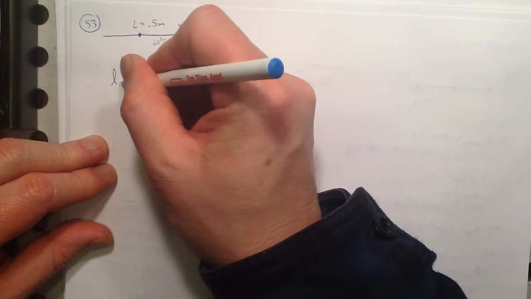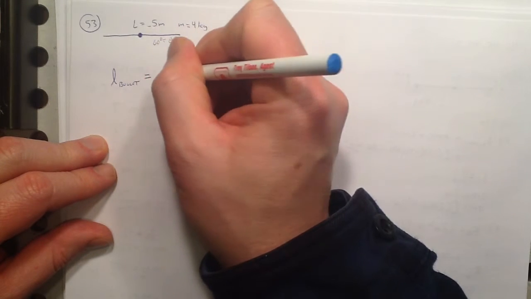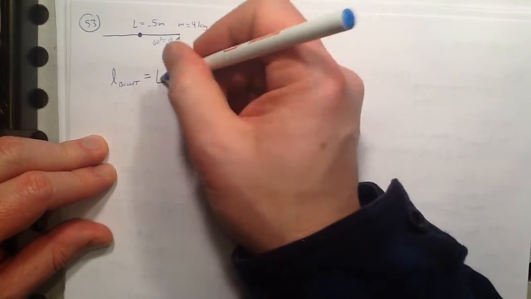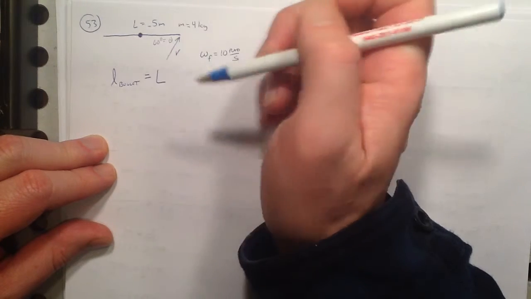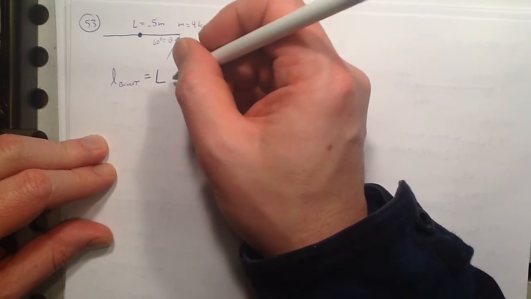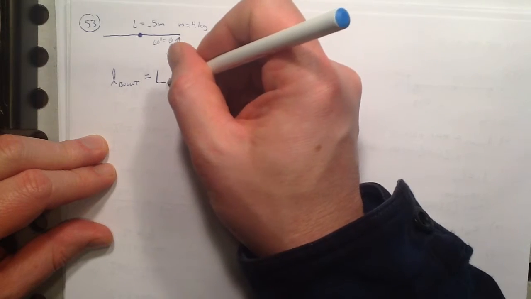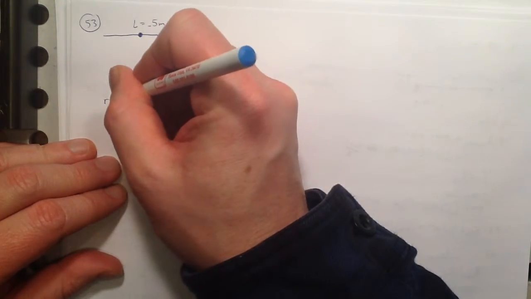Okay, so before the collision, we have the angular momentum of the bullet with respect to this axis. And afterwards, we have the angular momentum, capital L. So this is small l because it's a particle traveling with respect to that axis. And then afterwards, we have capital L. It's an object rotating in that plane. I'll just call that L final. Okay, so how do we calculate the small l for the bullet? Well, that's r m v sine theta.